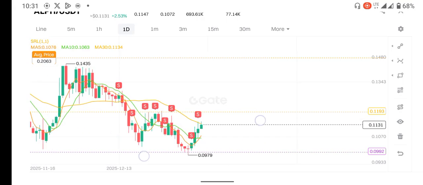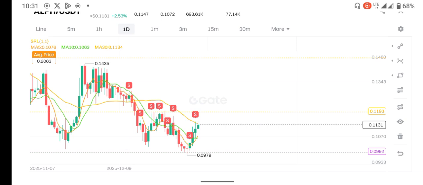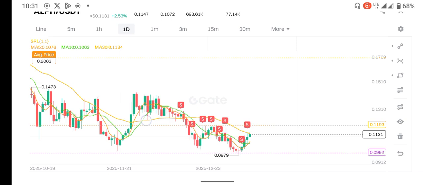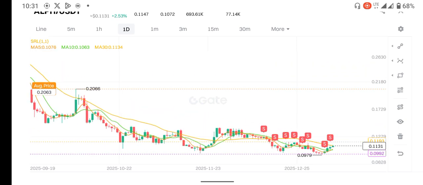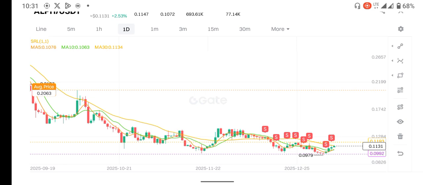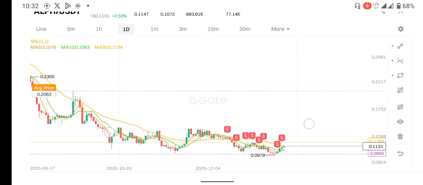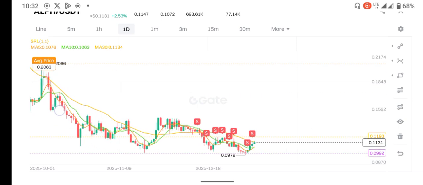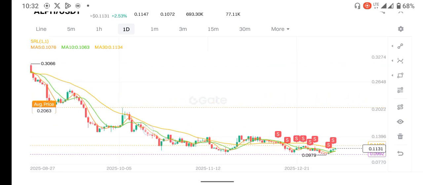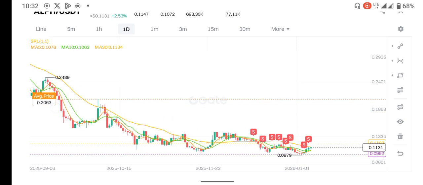Congratulations to all of us. So let's hope we break this 0.1435 point here. The market is going to critically test it because if you notice, this is a resistance point that has been respected. There's even a support point here too. So once the market can break 0.14, we're heading to a new all-time high. We'll now be eyeing 0.2. I'll be eyeing 0.3 subsequently.